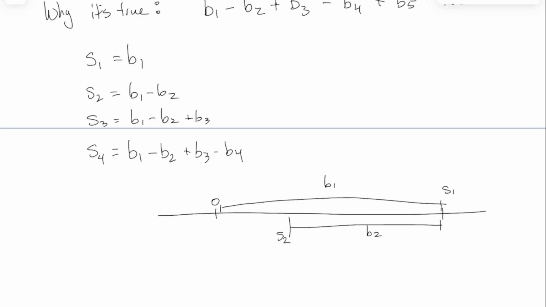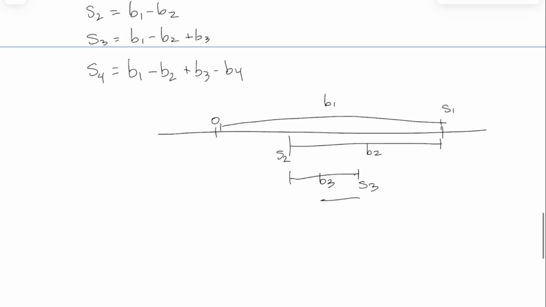And then when I add on the next one, B3, it's going to go back to the right, but again, since B3 is less than B2, it doesn't go way out here. When I add on B3, it goes maybe only that far, right? And that's where S3 is. Can you see what's going to happen if I continue this? What happens is each time it'll kind of go back and forth. Maybe there's S4, and then maybe here's S5, and here's S6 maybe. Each time you add on a new piece, it's going to go back in the opposite direction by a little bit, but each little bit will be littler than the bit before.